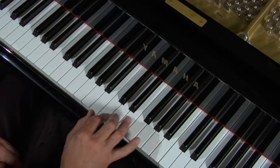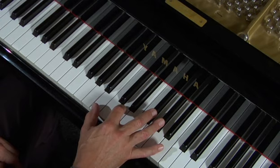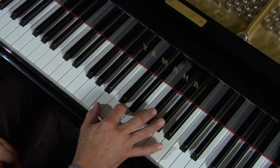Now let's look at B. Here is our B major triad that we know. We go down to the minor triad, which we have learned by taking the third down one half step.